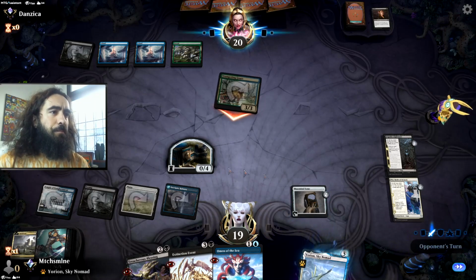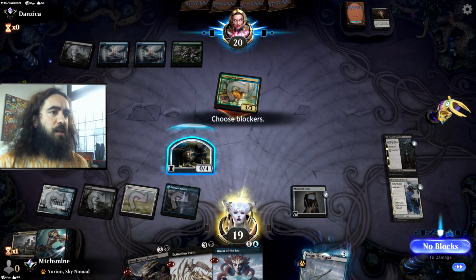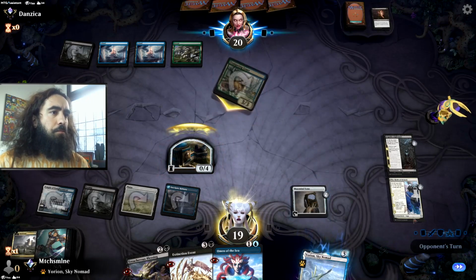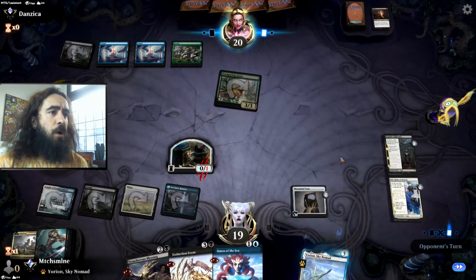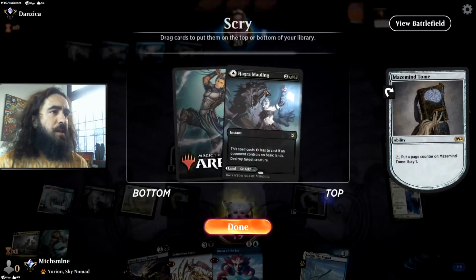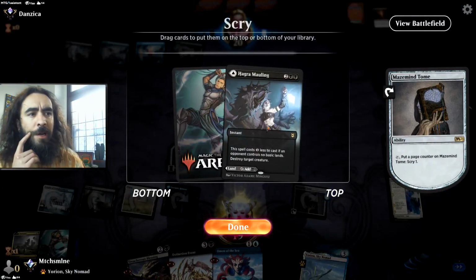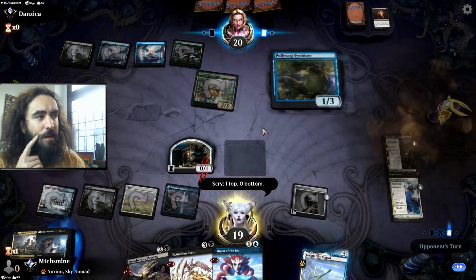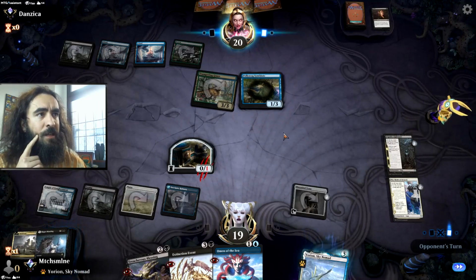Passes to attacks. Okay. Pass to blocks. Okay. Well, I have a wall for this. And he has another Polywog Symbiote. A mauling, you say? It's a land. It is a land indeed.